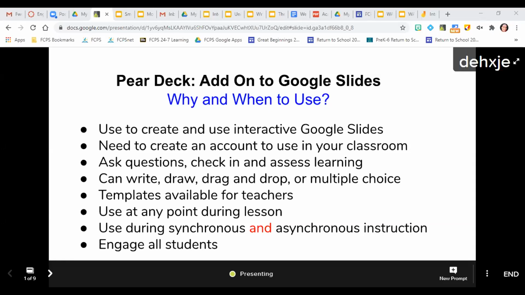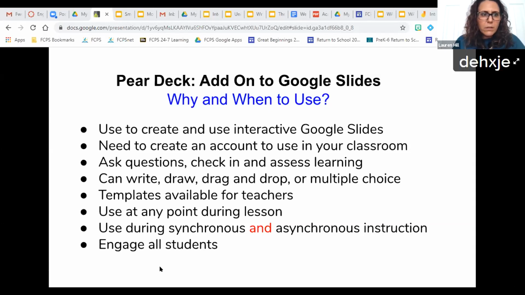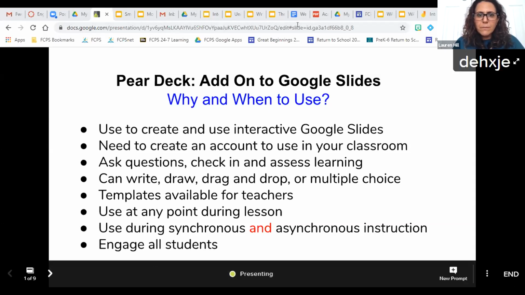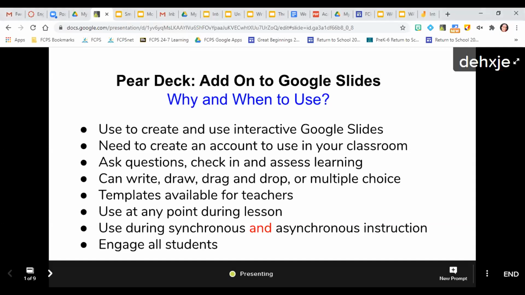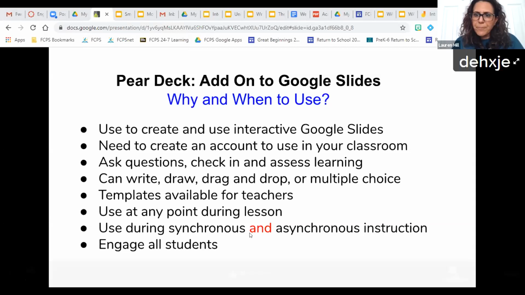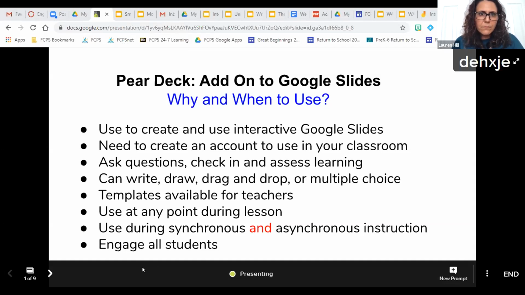If you go back one, there's a small button that says give students the link. Yeah, I'm not seeing it. Jen, can you put that in the chat bar, please?